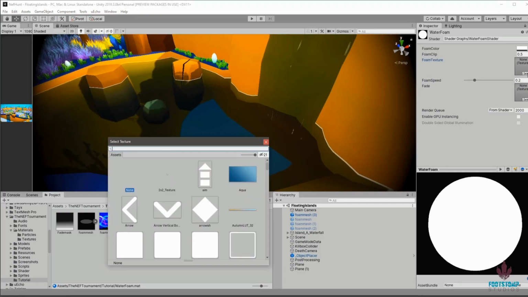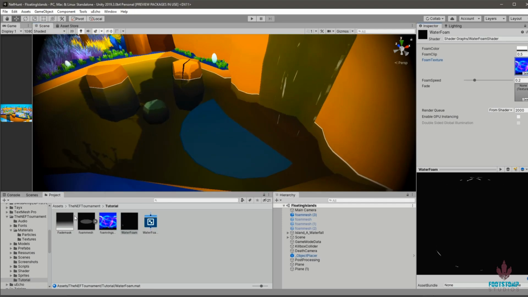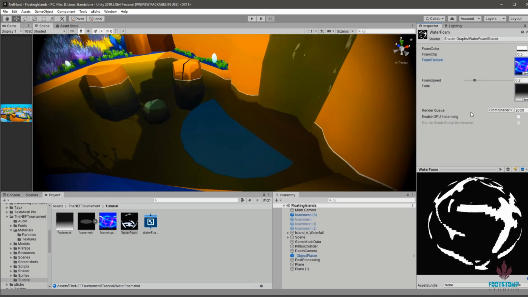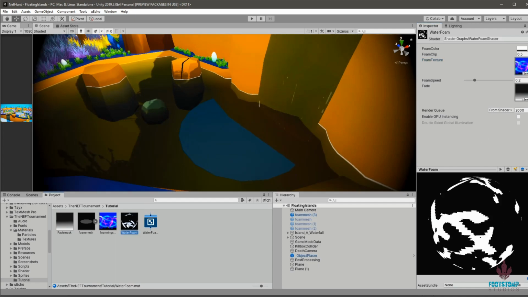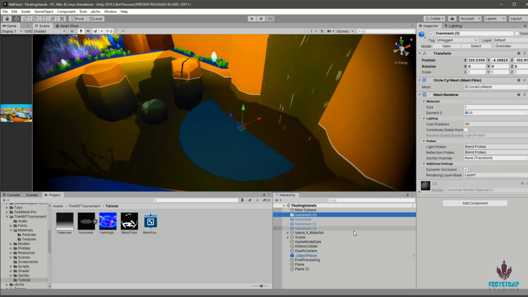We can throw on our foam here, on our mask here, and then somehow all of that is on here.